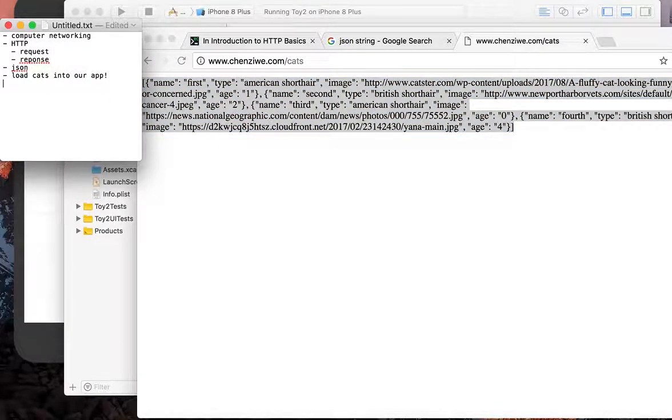So in JSON, when you want to write a list, you just use open and close brackets and write your values here. And when you want to write an object, you just use curly braces and separate your keys and values with a colon. And you can write another key-value pair here.